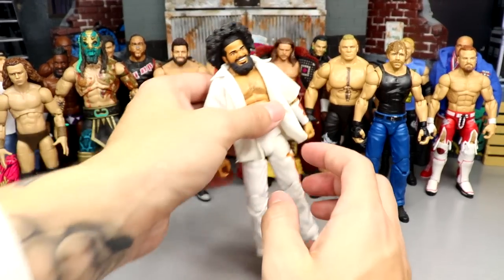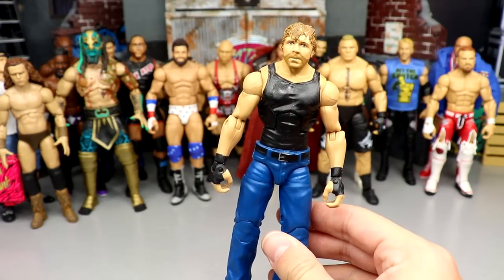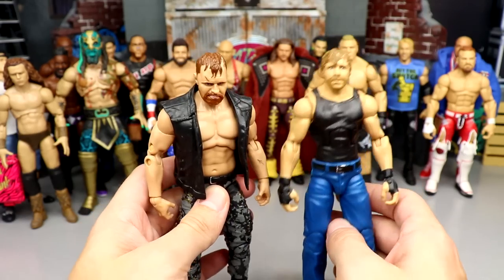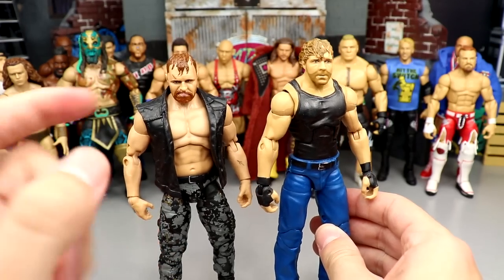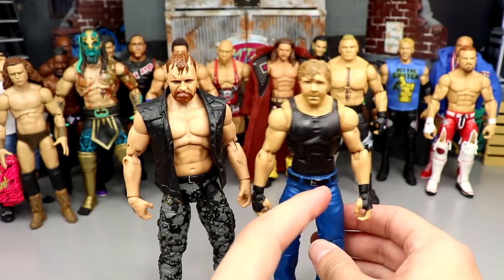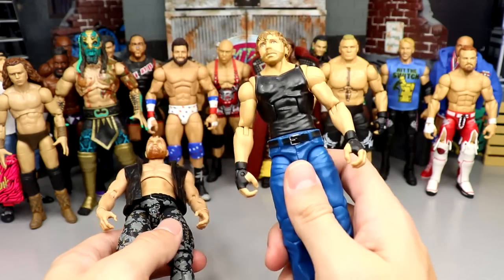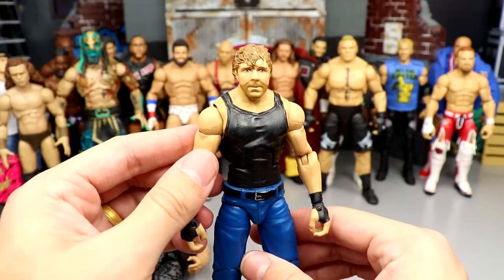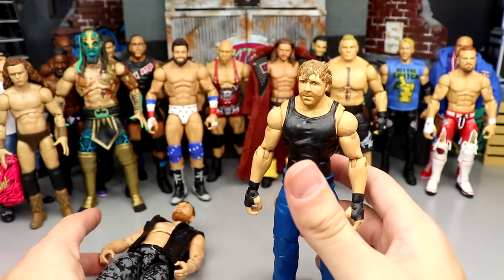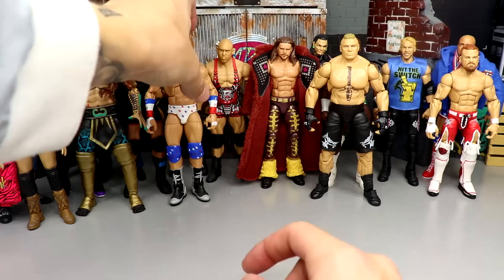No Way Jose — we really don't have an option, we're keeping him the way he is. Dean Ambrose — people have asked if I'm going to use the Jon Moxley AEW Unrivaled, but I've heard terrible things about it getting incredibly loose over time. I'm using Dean Ambrose — and the reason is because he's still Dean Ambrose in the PIC FED, not Jon Moxley. If I do anything, it'll be switching the arms for double-jointed arms and maybe popping a different head sculpt on there.